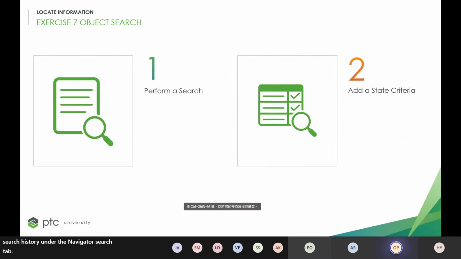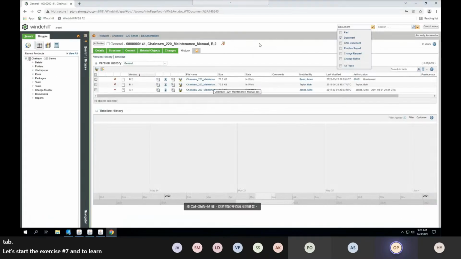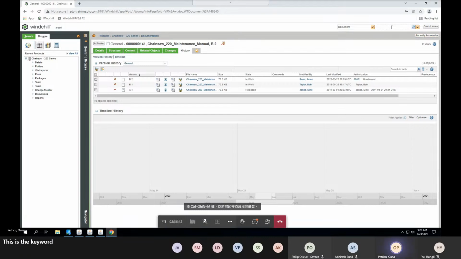Let's start exercise number 7 and learn how to apply the search. I will send you the keyword on chat to search for. This is the keyword requirements.